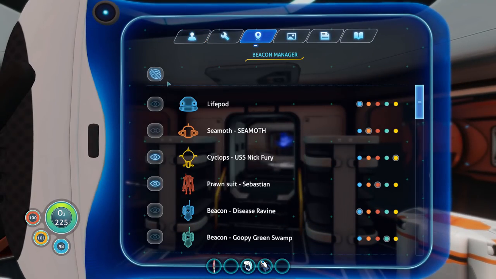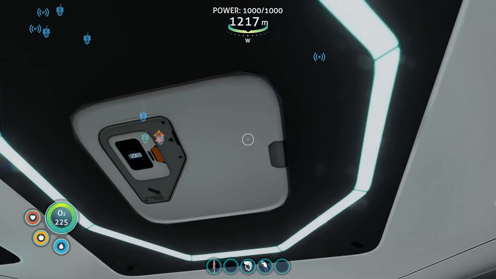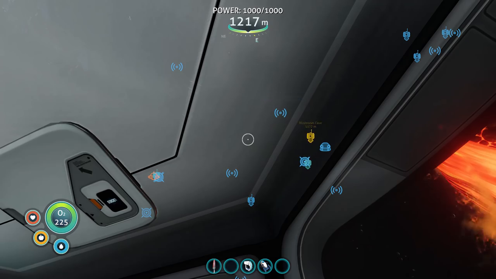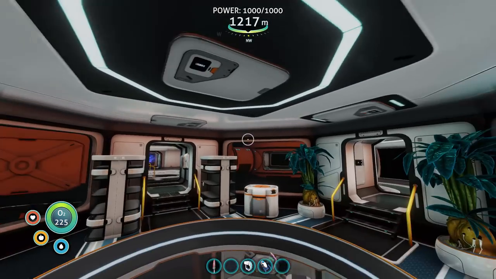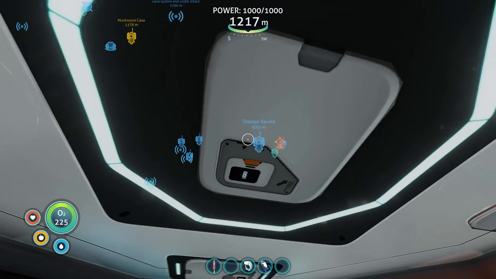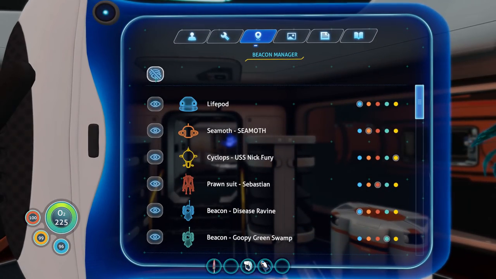To do so, I'm just going to turn off all of these so we can just use the terrain. What happens if I turn them all on? What's that look like? Oh, wow, that is a mess. I guess it does make sense that they're mostly all above us. Okay, there's the Mushroom Cave, for instance. There's the Nick Fury. A lot of these don't really matter that much because we've got to go through the caves to get to them anyway. But let's just turn them all off.